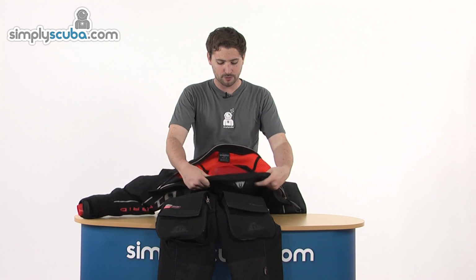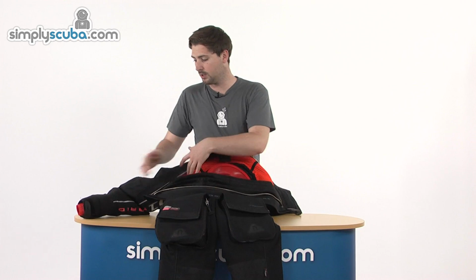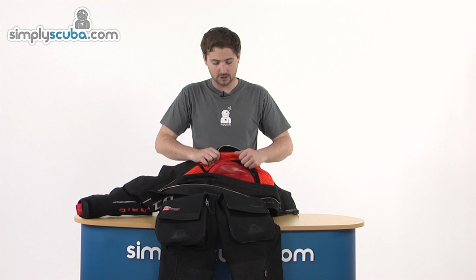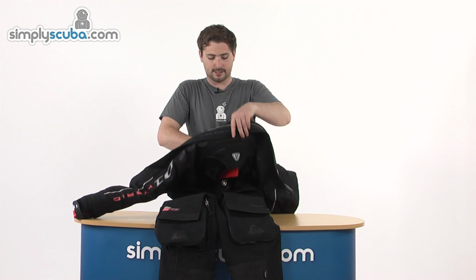Held in with sections of Velcro. So we've got sections around the neck, there's also a zipper towards the back here as well, and sections of Velcro around the cuffs and around the ankles. So this whole orange lining section can be completely removed, making it a lot easier to clean. So that's the lining and the neck seal.